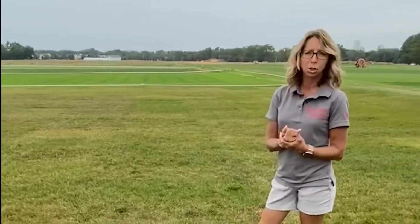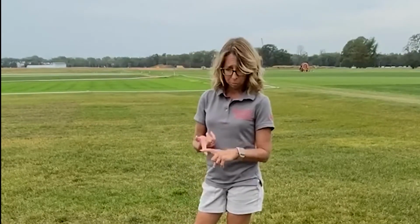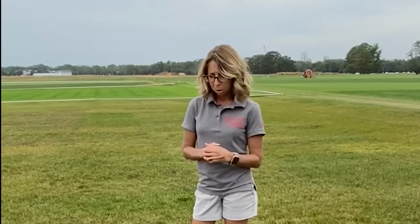The one thing I wanted to mention to you is that the grasses that tend to do well under this type of management are the grasses that are in the Shamrock and the Jefferson-Washington group. So the Jefferson-Washington group are perhaps the best ones. They would be like Bolt, Martha, Touche, Jefferson. Those grasses tend to do really nicely under low maintenance. The ones in the Shamrock group also tend to do well. So we have some decent grasses that we can use for low maintenance. We also have some that are from Europe that can also tend to do well, but we have to be careful of dollar spot susceptibility on this.